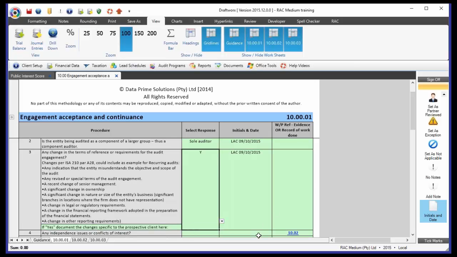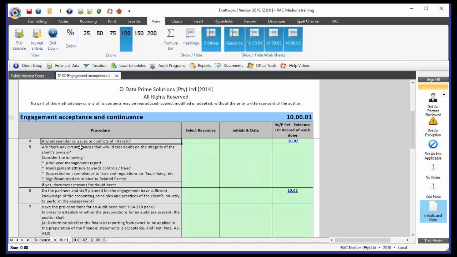So we've suddenly created a new user input cell where you now need to give information based on the answer that you've just given. So you will see colors change within RAC as you work through things, and you would now need to document these changes. It stays green, and then as a reviewer you can see that you need to review the content of that cell.